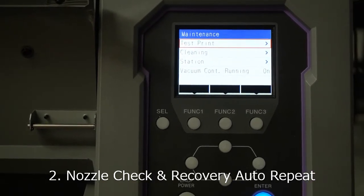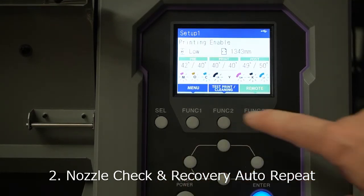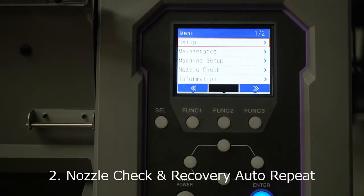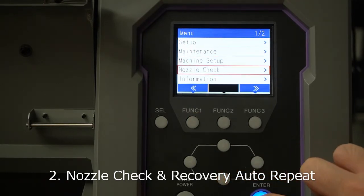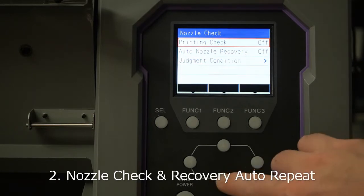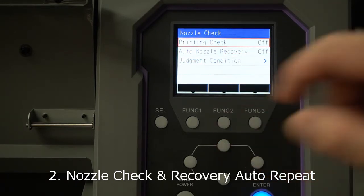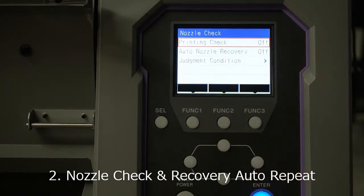So I want to go to the menu. From the menu, select nozzle check. In the nozzle check, you can decide whether to activate the printer's auto nozzle checking, which we call NCU, nozzle check unit, automatically. Also, enable the auto nozzle recovery, so it will soft remap the nozzle while a missing nozzle exists, between prints. I'm going to tell you how to set it up.